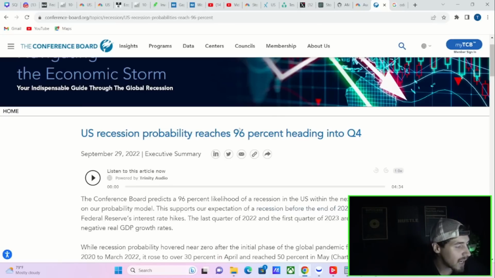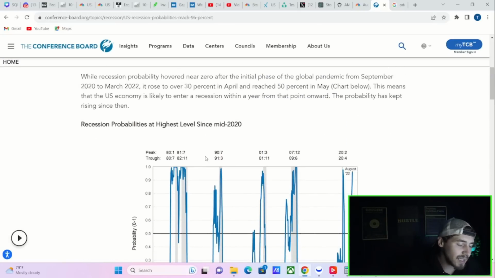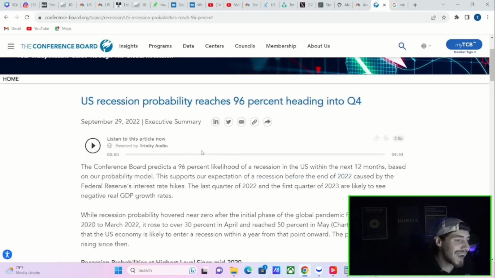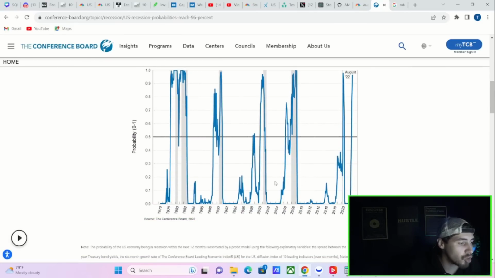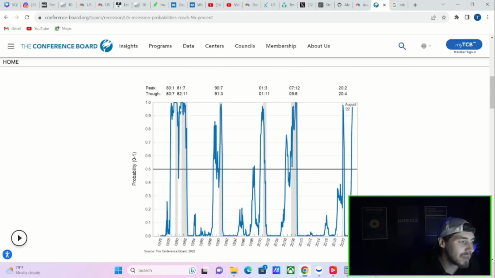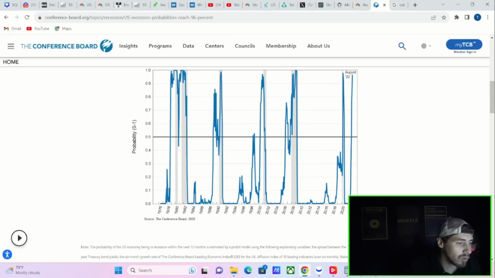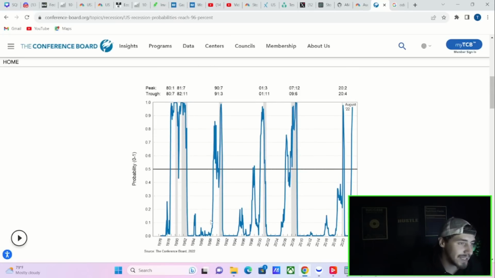Back on September 29th, 2022, right as the S&P 500 was hitting its lows, the probability for a recession 1 year out was 96%, heading into Q4 of 2022. Everyone was bearish, and look at this chart going back to 1976. Anytime this has got over 90%, you have gone into a recession shortly after that. So this is already quite strange, because you hit 96% and we're not in a recession. It's almost 1 year later and we're still not in a recession. So this is already breaking historical trends and the historical norm since at least 1976.